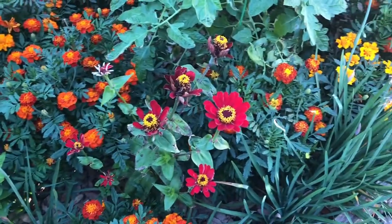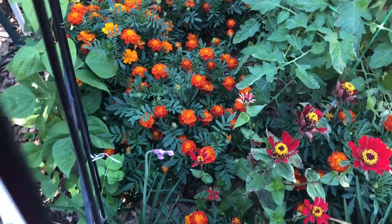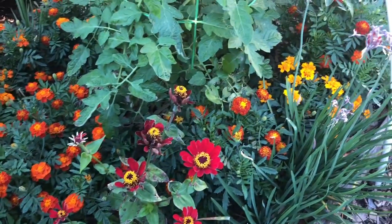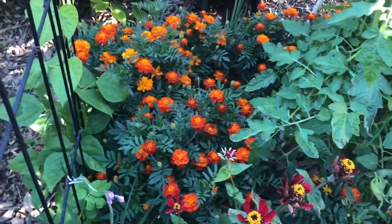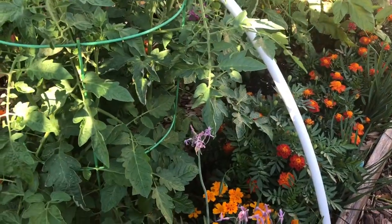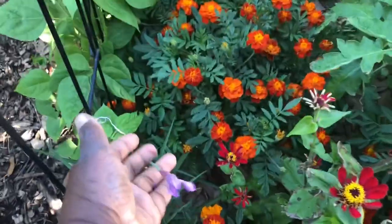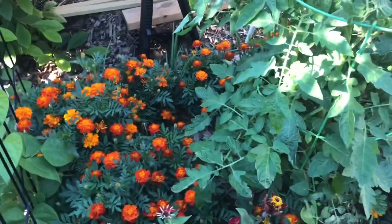Make sure that you plant plenty of pollinator-attracting flowers, fruits or vegetables to your garden so that you don't ever have to worry about things being pollinated. Okay? And then plant some flowers or herbs that will deter insects from coming to your garden eating everything. For example, I'm growing the marigolds because they deter a lot of insects. They have a very pungent smell, as well as the little purple flowers that you see sticking up. Those are society garlic. Insects don't like this.